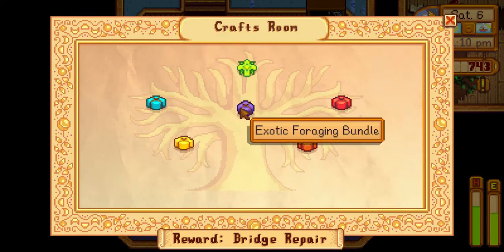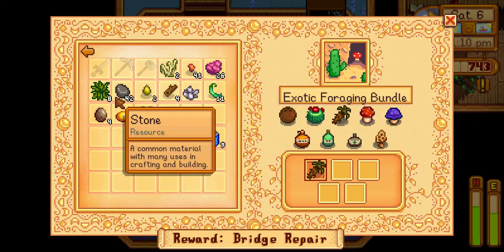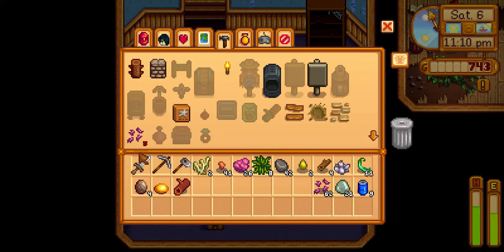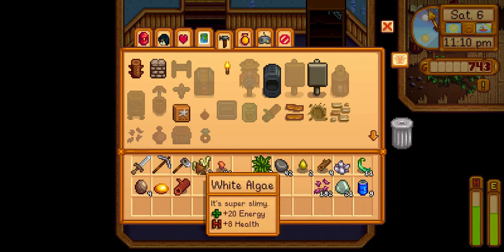No, that's the summer foraging. Exotic foraging. Cave carrot! There we go! Now we're actually starting on that. Is there anything else I want to put in here? I don't think so. I do want to turn all this bug meat into bait. That's a lot of bait.